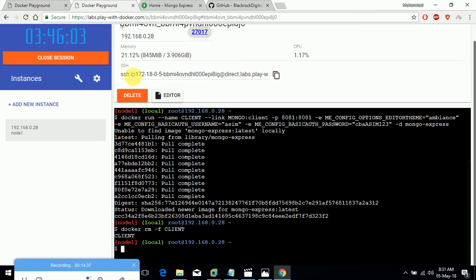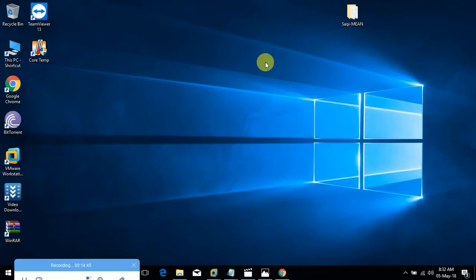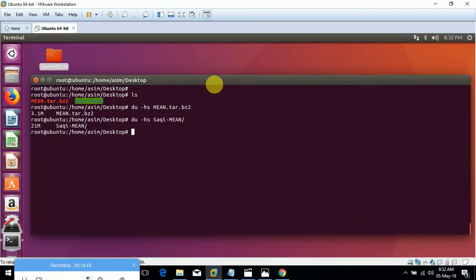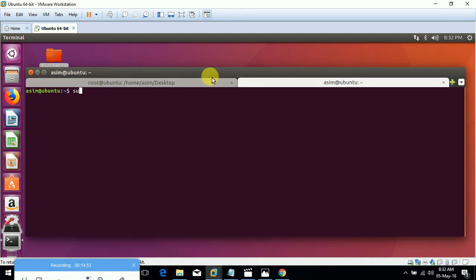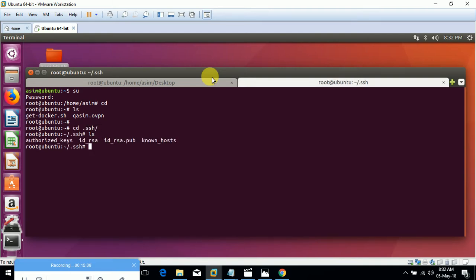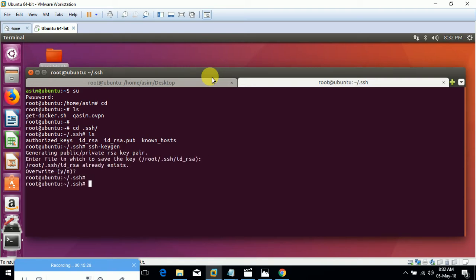So see, I have copied the IP of this, and what I'm going to do is SSH into our lab. One thing I need to tell you regarding this: let me open another tab, go to my root home folder, and go to the SSH section of it, and I'm going to SCP, secure copy, this known host. If you have no idea how to create SSH keys, simply run ssh-keygen, press enter, and that's it. It already exists. Press enter, and this is just for demonstration purposes.